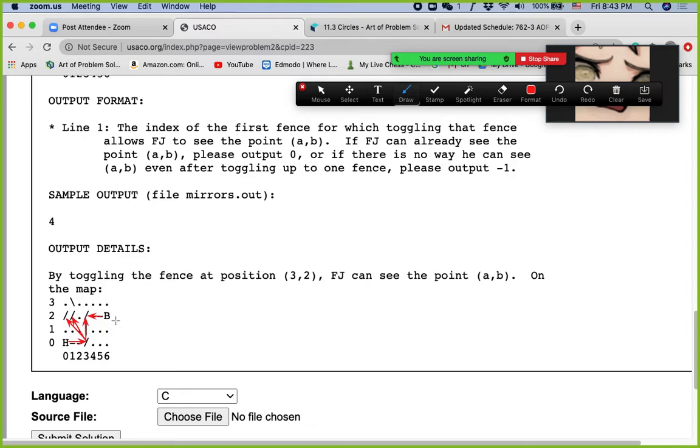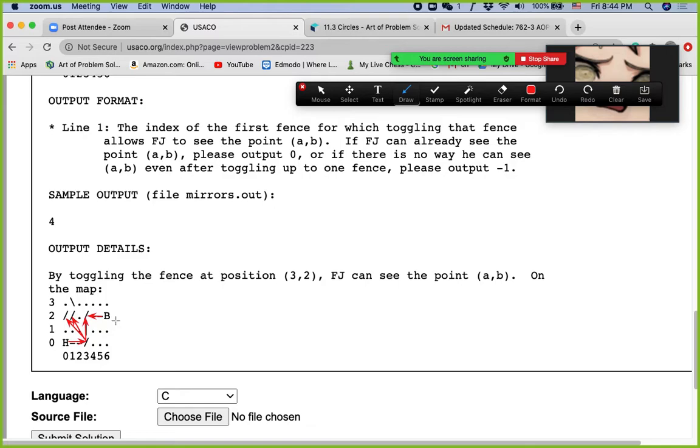If we treat Farmer John's vision like a projectile, if the projectile ever goes outside of the range of mirrors or the domain of mirrors, then you know you've missed it. So I would set that range just so it doesn't run for a million steps, because that would take a long time.